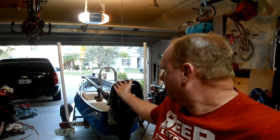So there's a quick video on how to make a custom tiller handle using PVC pipe. I've used one on my boat for a long time and it's worked really well for me. Inexpensive, quick and easy to do.